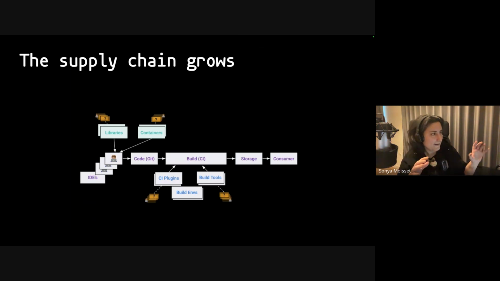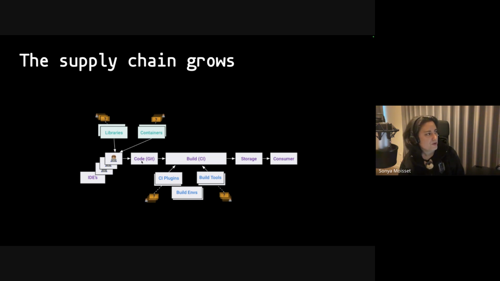So that's a classic supply chain, the one that we're used to. You can see you'd have a developer developing in their IDE. They might potentially use libraries and containers. Libraries and containers are also developed by developers. Potentially, these could be attack vectors for attackers to leverage these entry points and compromise those libraries and container images.